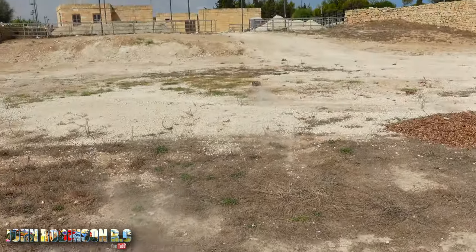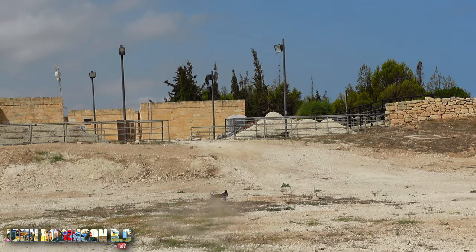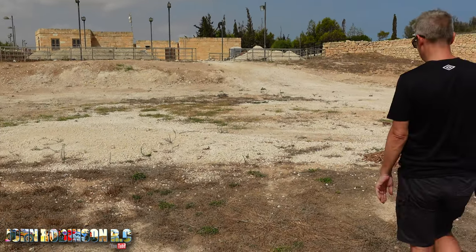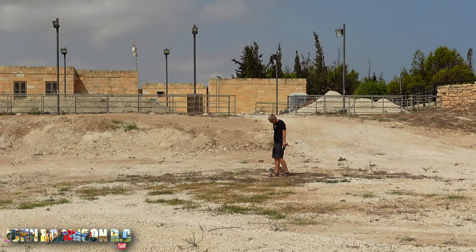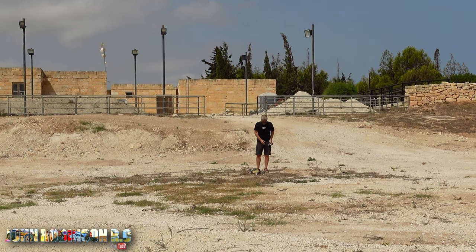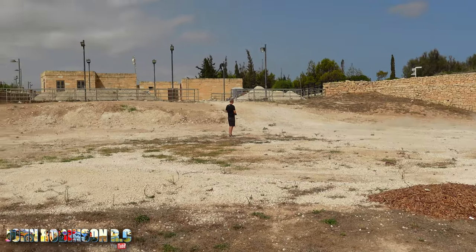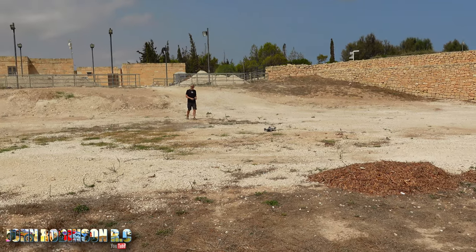Go! Oh, that was a big rock. My turn. You liked saying your turn then, didn't you? Yep. Okay. Oops. You just hit that rock and nothing happened. Come on, nearly got it.